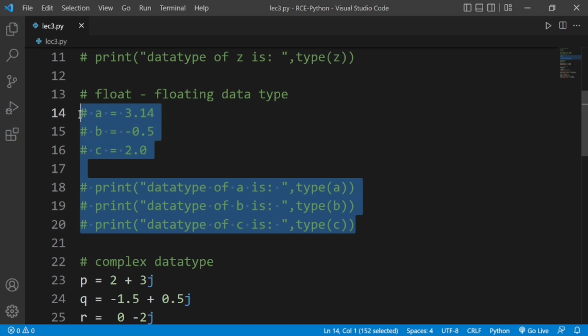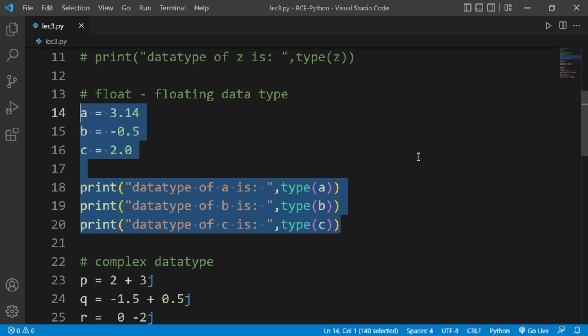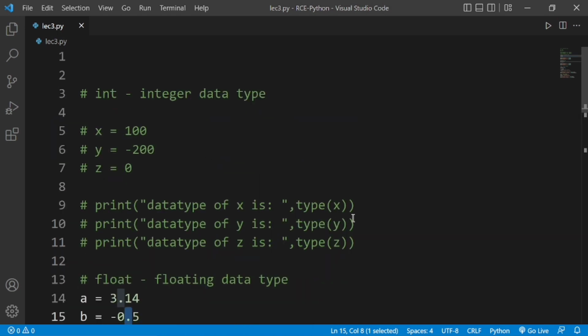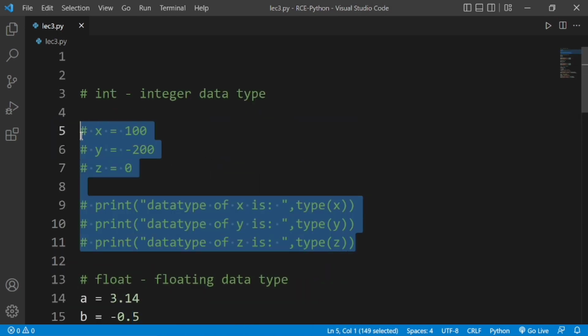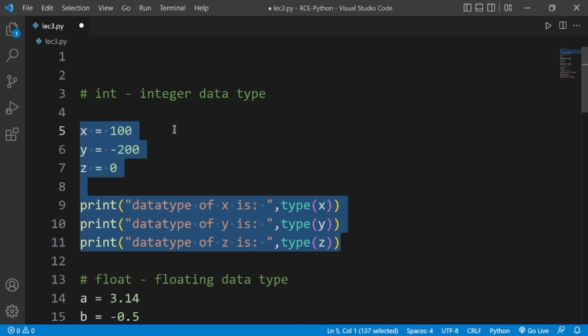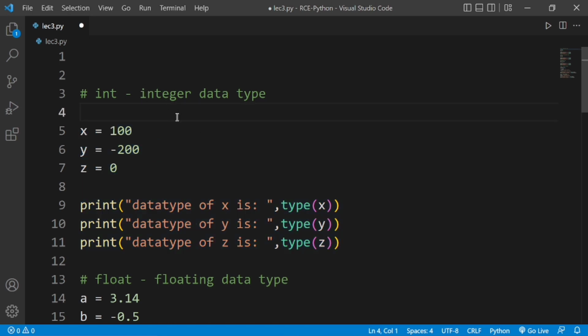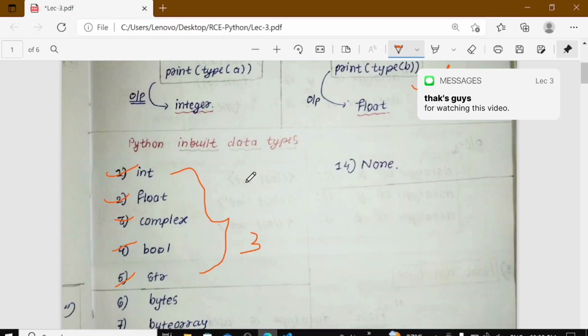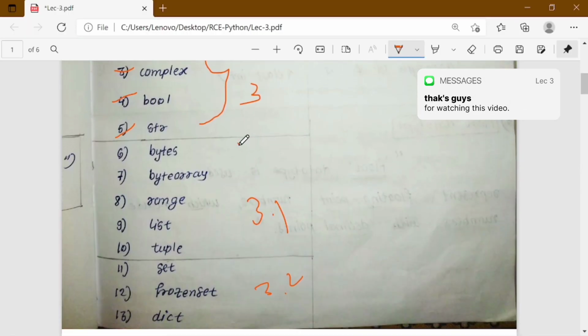Then the float data type, which has decimal points. Then we learned the integer data type, which was the first data type. So this is all about the five data types in this lecture, and in the next lecture we are going to go further with all these data types.